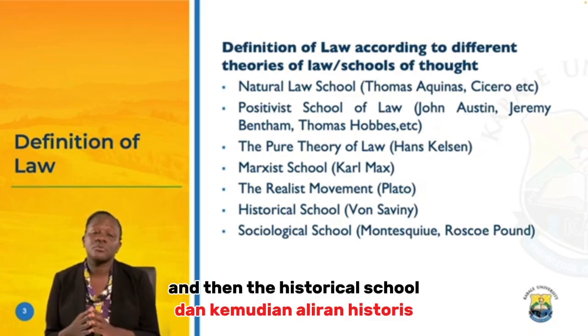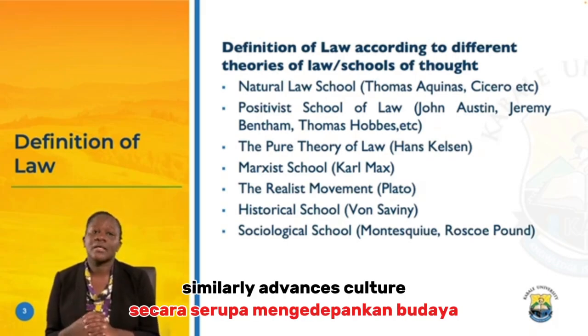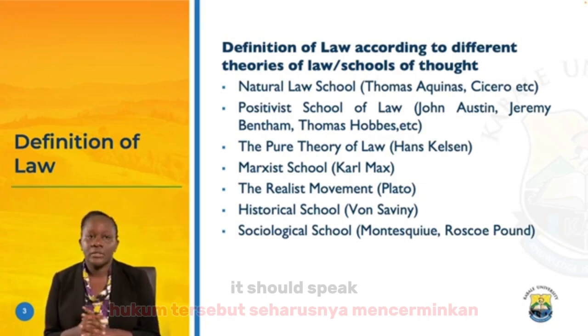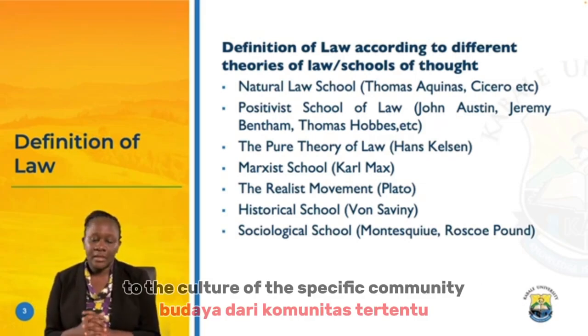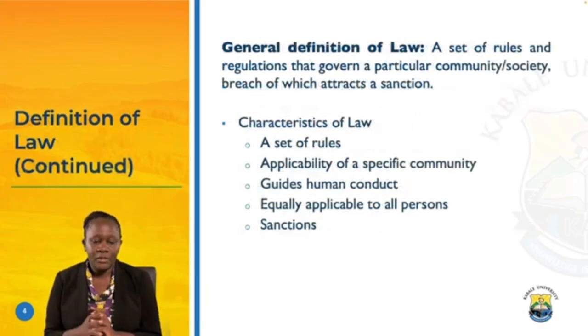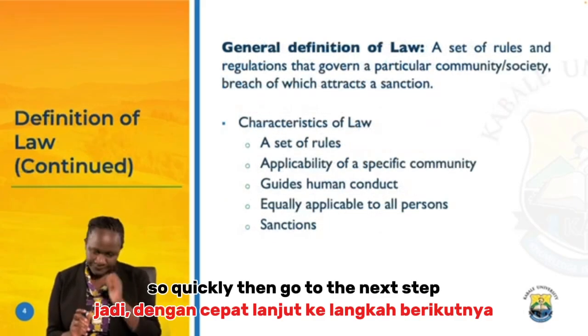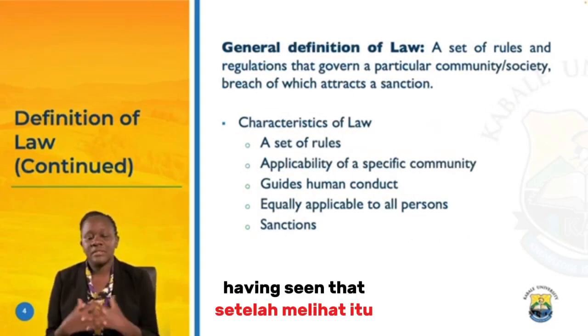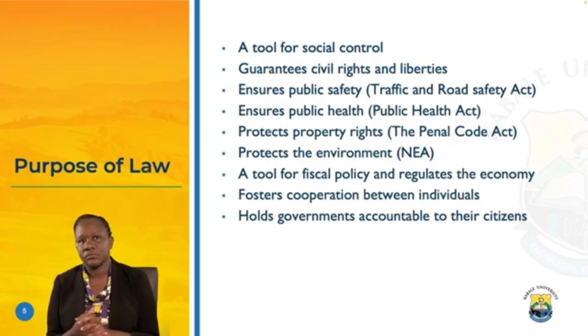And then the historical school similarly advances culture and says that before we can say that we have law, it should speak to the culture of the specific community to which it applies. So we'll quickly then go to the next step, which is what then is law. Having seen that, what then is the purpose of law?